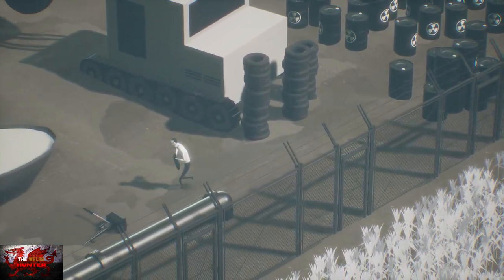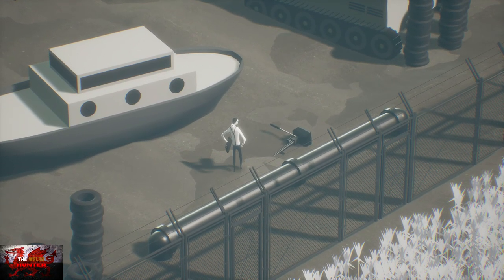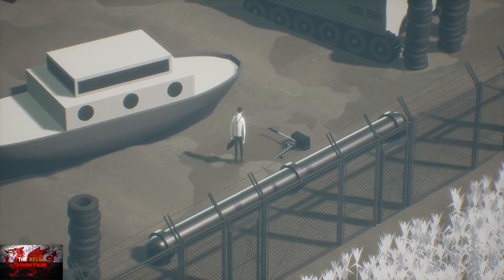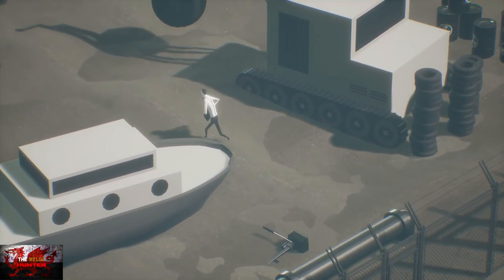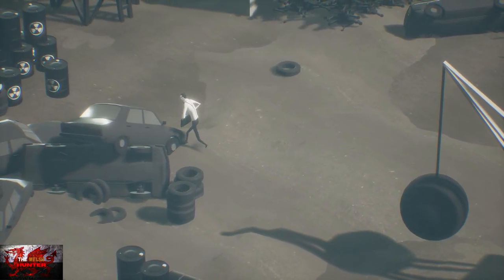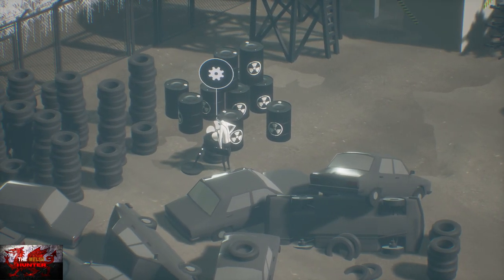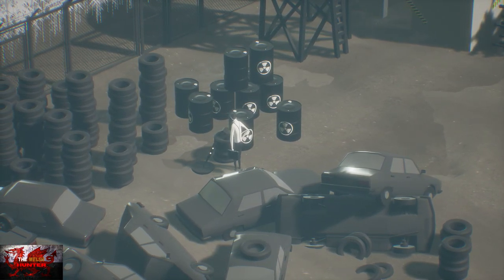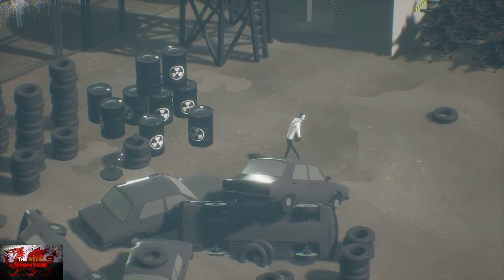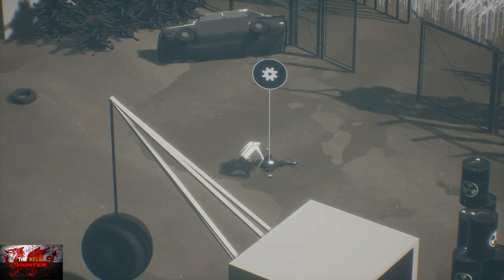Head down past the oil, or the radioactive barrels, past the ship, or just close to the ship there, is the next fan. From here, what we can do is just head up again, and past the swinging tire, past a couple of cars on our left. And there is the last and final fan, next to these radioactive death barrels. Now just interact with the drone once again, and that'll get that flying.